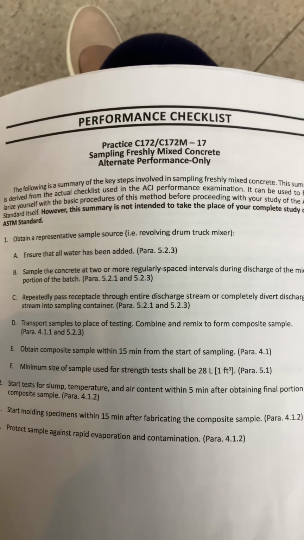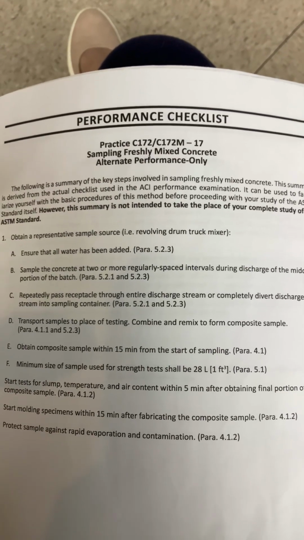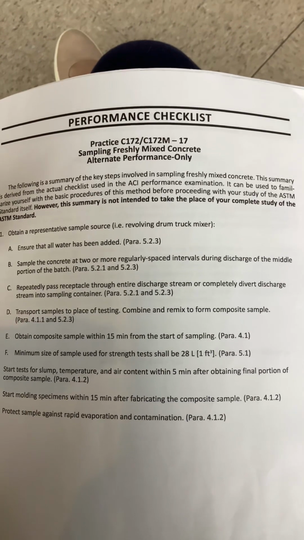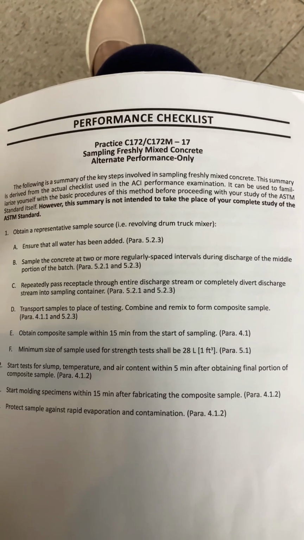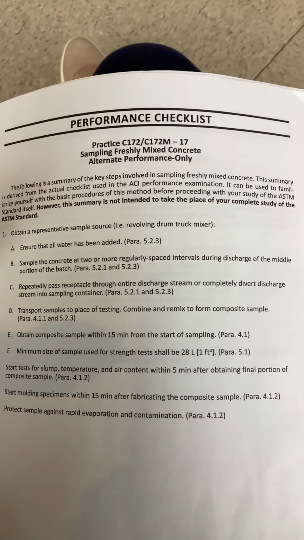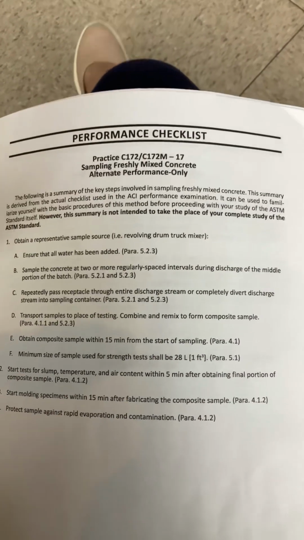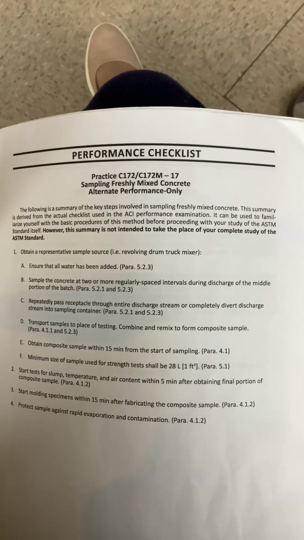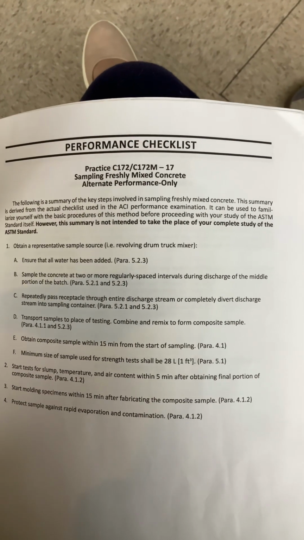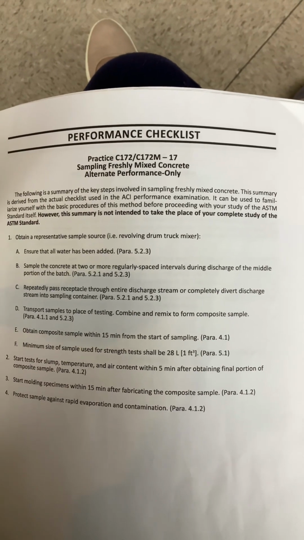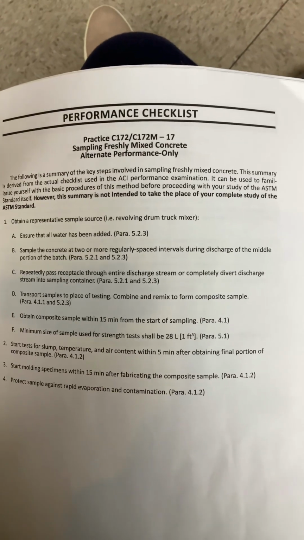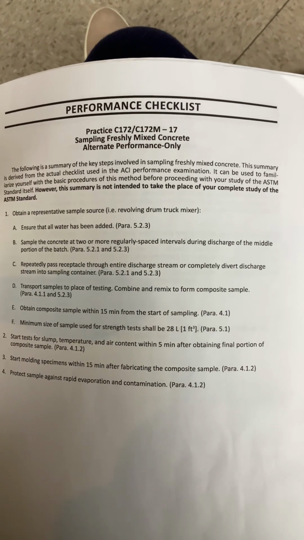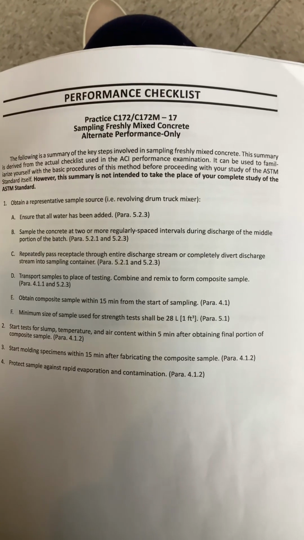The following is a summary of sampling fresh concrete. The following is a summary of the key steps involved in sampling freshly mixed concrete. The summary is derived from the actual checklist used in the ACI performance examination. It can be used to familiarize yourself with the basic procedures of this method before proceeding with your study of the ASTM standard itself. However, this summary is not intended to take the place of your complete study of the ASTM standards.